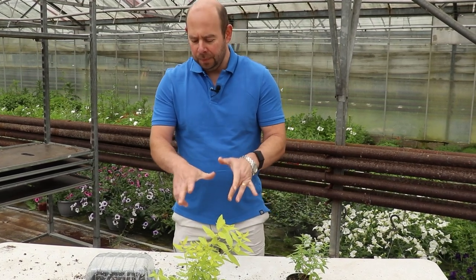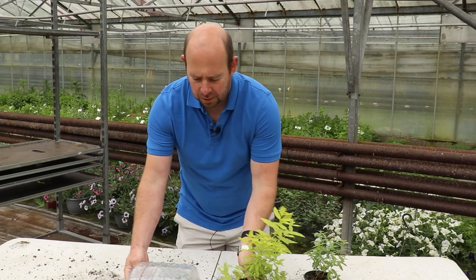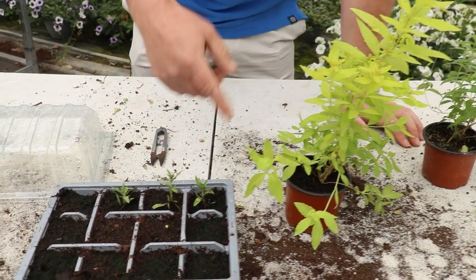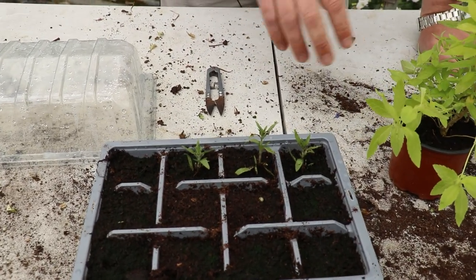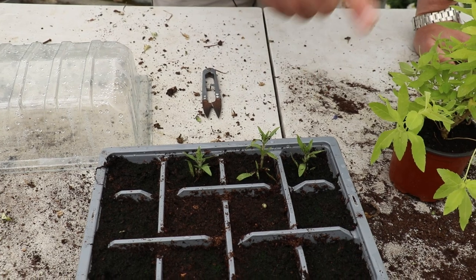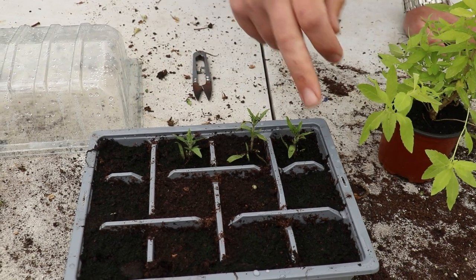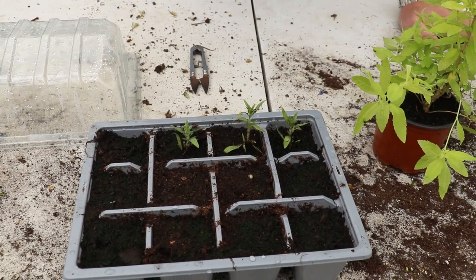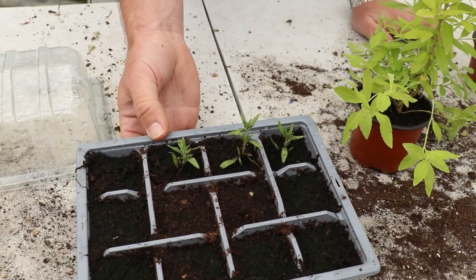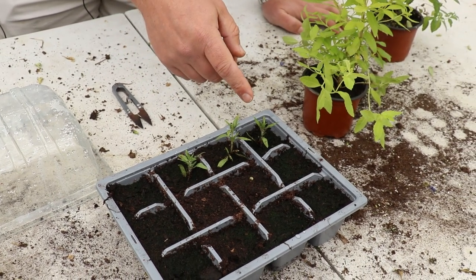So we're going to take cuttings from it. What I'm going to do is put it in this greenhouse. This little greenhouse here has already got some cuttings in it — this is thyme lemonade. We took this on another Five Minute Friday, around about ten days, two weeks ago. They're not quite rooted, but we didn't fill all of the gaps, and this will be really common at home. You can safely add some more cuttings here of plants that like very similar conditions, like the lemon verbena. And if this one roots first, that's fine — we can pop the cell out individually and pot it up, and keep the younger cuttings in there.